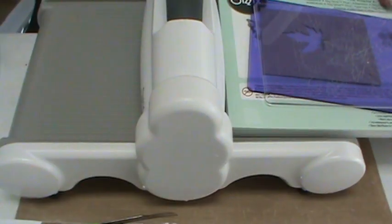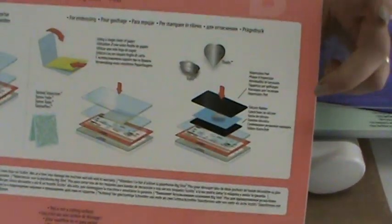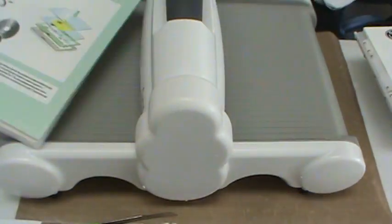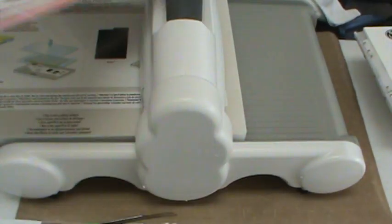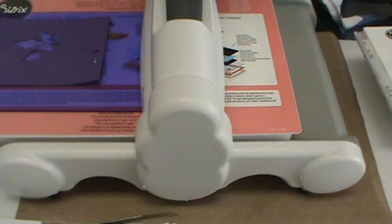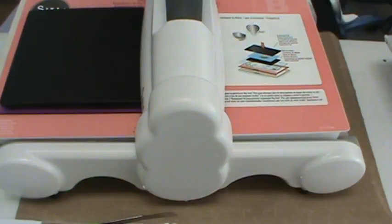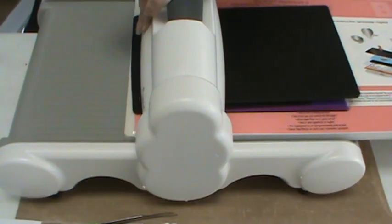And then I'm going to read my directions. And it says, for embossing, you're going to use your pink shim. So I'm going to lift up my cutting pad, my plates that have my die in between. I'm going to take off the teal, and I'm going to add the pink because that's what it says to do. And then I'll open it up. I'll add my squishy and my knock knock and send it on through. Doesn't matter which machine you have, they both are going to work beautifully, and the squishy's coming out the back end. That's perfect.